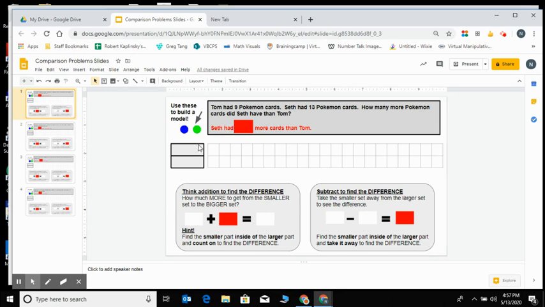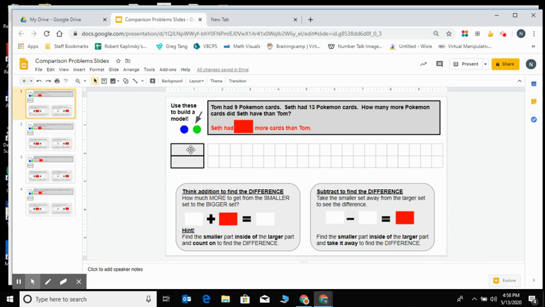When I read, I'm trying to put a picture in my brain of what's happening in the problem. So if you read the words but forget to visualize or put that picture in your brain, you can always read it again. Once you read that story, you're going to build a model that matches that picture in your brain and the words from the story.